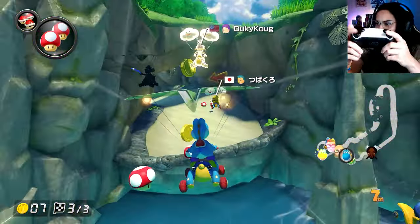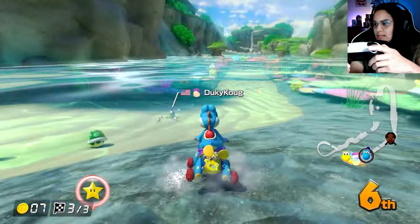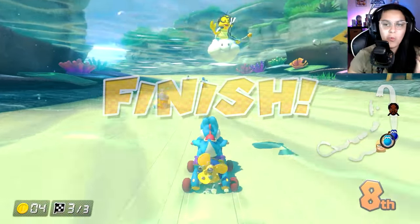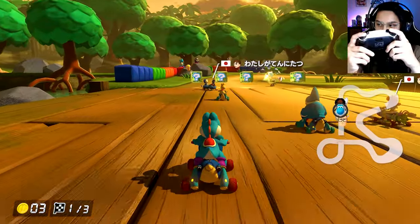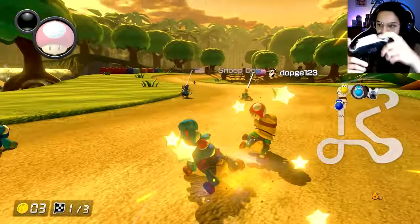Too bad I don't know how to do the motion shortcut. Dude. What is up with these very unfortunate... Why? I do so decent half the race, and then it just gets obliterated. Riverside Park. This one should be a good one to do some motion controls on, but we'll see.